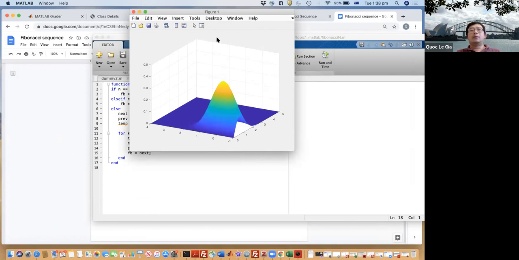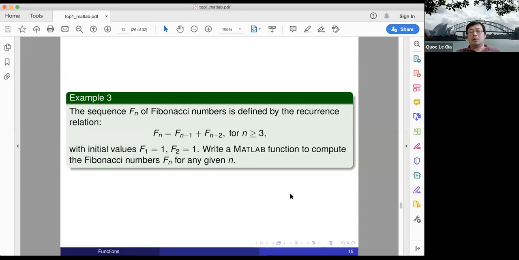So what else? That is the surface command. We cover this example already.